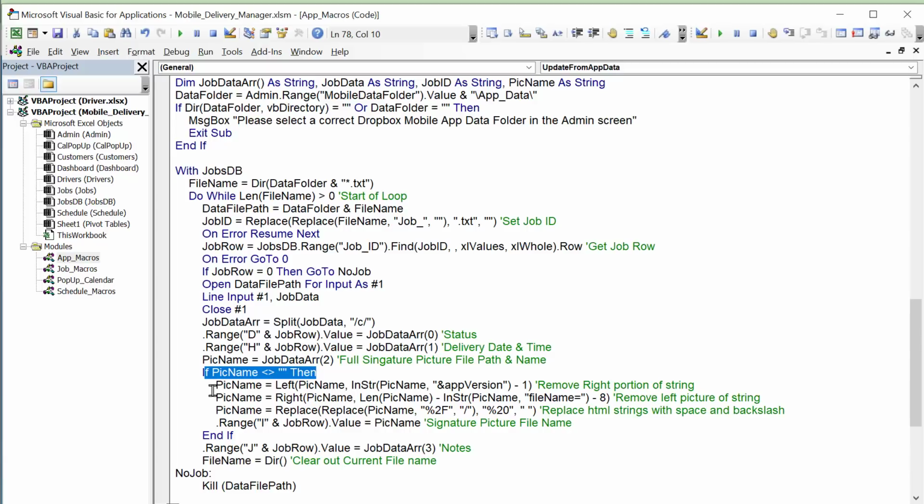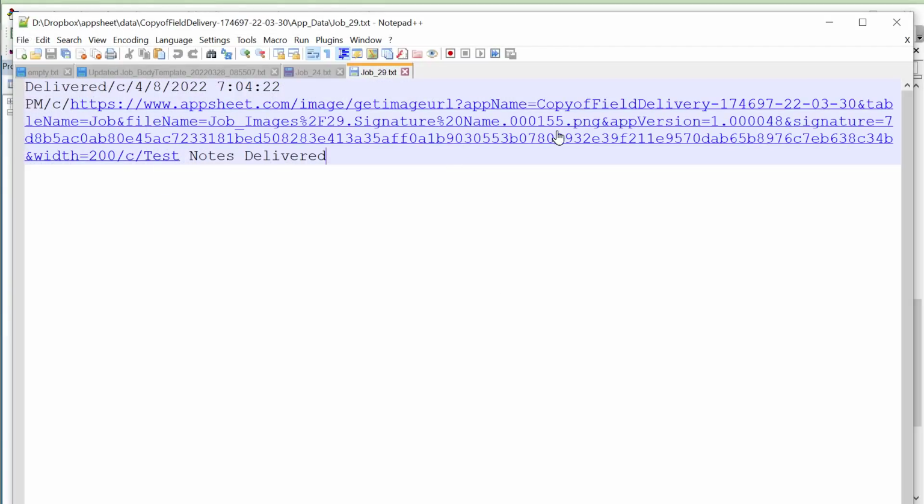If it's not empty, what I want to do is remove the right portion of the string. Sorry, I want to remove everything from the app version, everything after that, right? So let's take a look inside that string again here. I want to look for and app version. I want to remove everything from that on, including that, everything to the right.